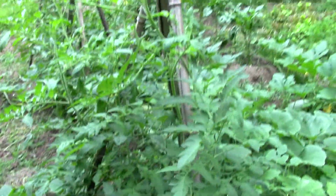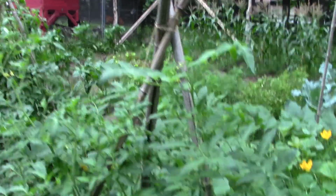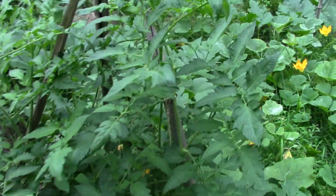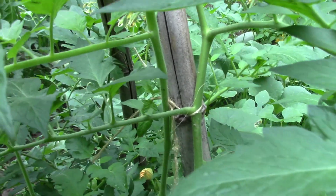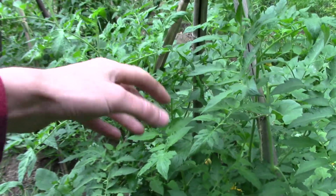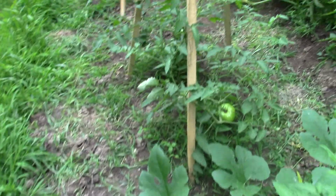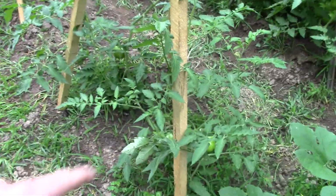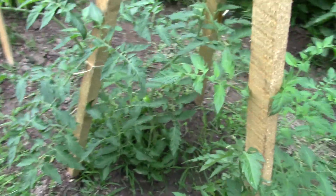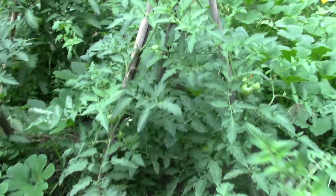Lots and lots of tomatoes. Now here's how I like to hold my tomatoes up. I make a tripod out of sticks, so this is bamboo. And as the plant grows, you just tie it onto the stake. Those round metal things that you stick in the ground, those tomato cages, they're junk. They fall right over along with the plant. They're no good at all. I mean, if you got a tiny little spindly plant, like maybe this plant here, you can get away with it, but this is a lot better.